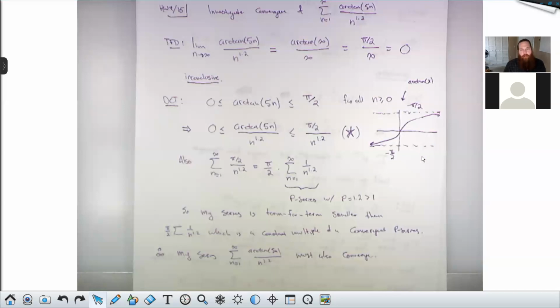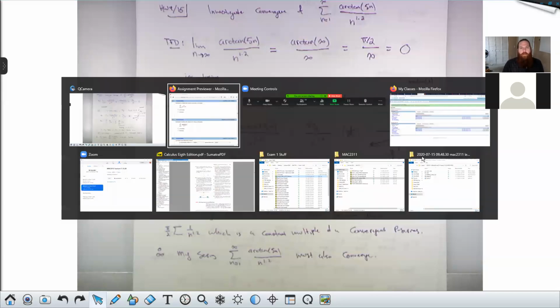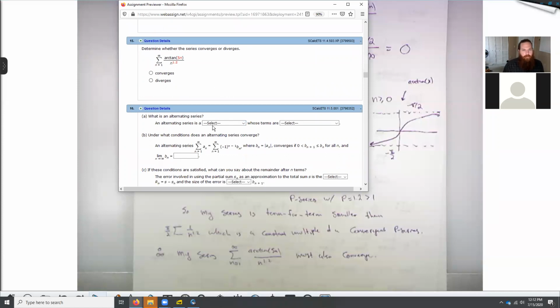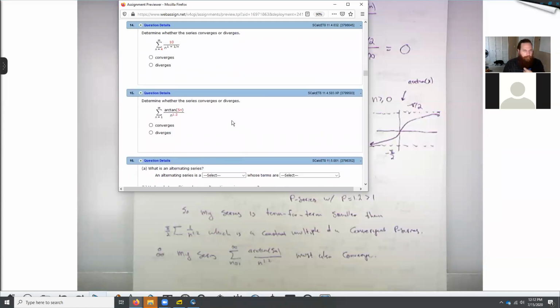You notice it showed up on exam 1, it showed up in a bunch of problems in the homework before that, and then exam 1 had one problem that was straight up just an integral of the inverse tangent function. Here you've got more arctans showing up in the homework. You have reason to suspect that the inverse tangent function will be relevant throughout the rest of this course. And it is, not just here, but later as well.